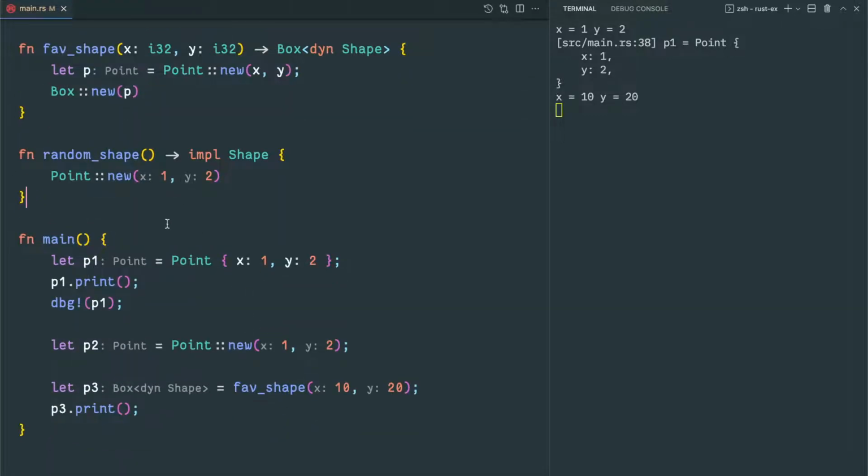So there are subtle differences between those two. This point instance is created in stack memory, whereas box is always allocated inside heap. So the size of this particular return type you know at compile time, but in case of box you don't know how much memory you are going to allocate into a heap, so that allocation may expand or shrink. So this is dynamic dispatch and this is static dispatch.